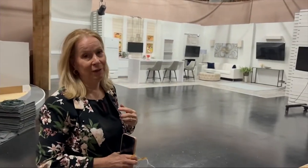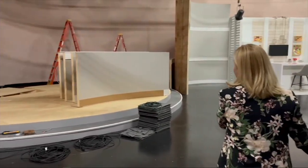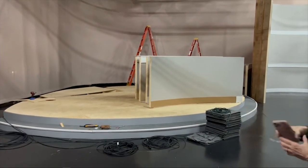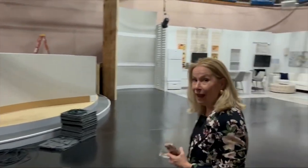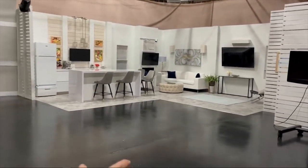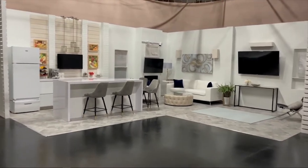Day two, you saw part of day one when we started to take all this down. Now we're on day two. We just finished a show today on Love Living Life a little while ago. So now we're trying to get regrouped, and what is day three going to be like? Day two is do a show on the Love Living Life set and then finish tearing all this down. Chris is coming in and taking the floor down. Then we'll empty out the whole set on the Love Living Life Christian Fitness set, take all that down, box everything up, and then we're going to take this set apart, and it is being moved.